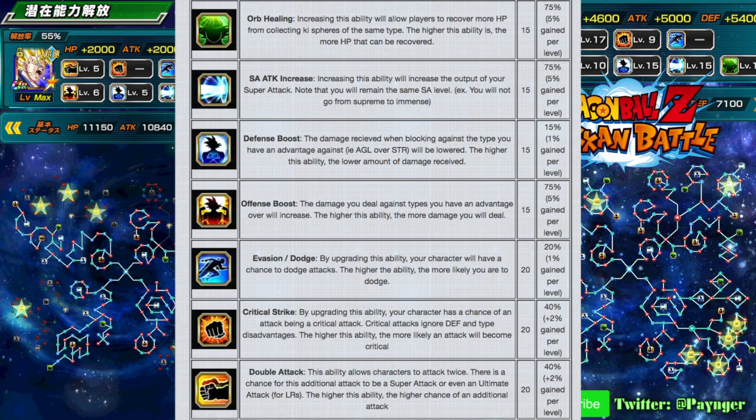This ability allows you to increase the amount of HP you gain back from collecting orbs or key spheres. As you know, the higher defense you have, the more HP you get back. Well, this ability furthers that. You can level this up 15 times for a total of a 75% increase in health gained back from said orbs. Each level up, you get 5%. So 1 will be 5%, 3, 15, and so on.